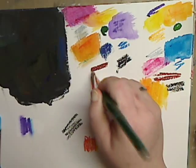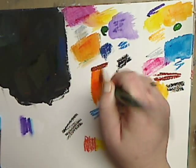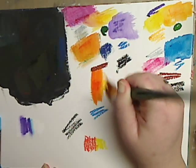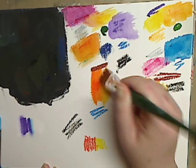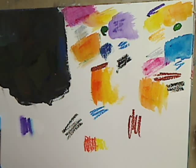Look at that. So good. Just blends out so nice. Look at that. That's your orange. And you can see right there, I'll hold it up when we get done with everything. But look at that, how it blends and just, oh, it's so nice. Okay. This is a great alternative if you don't have the money to buy gelatos.